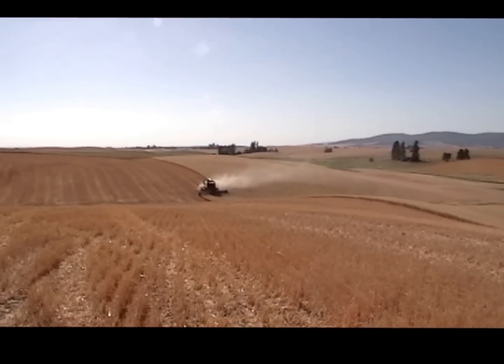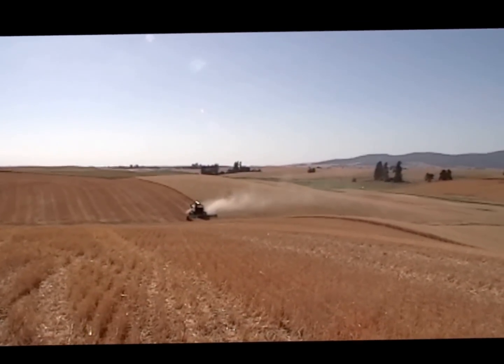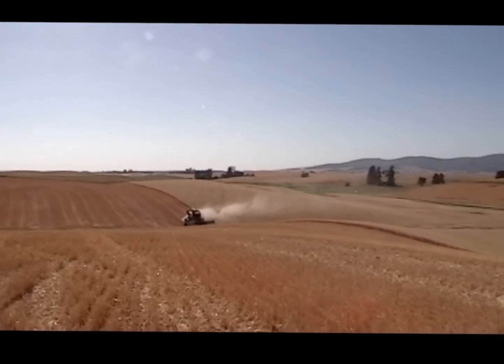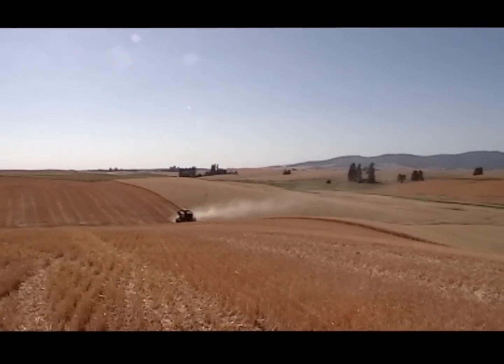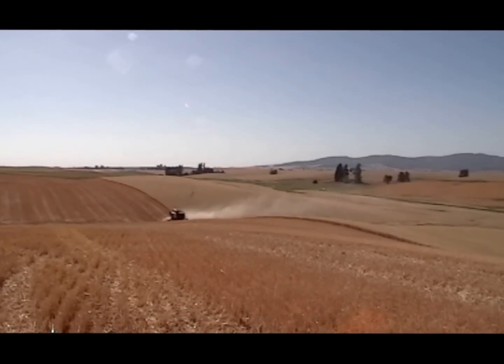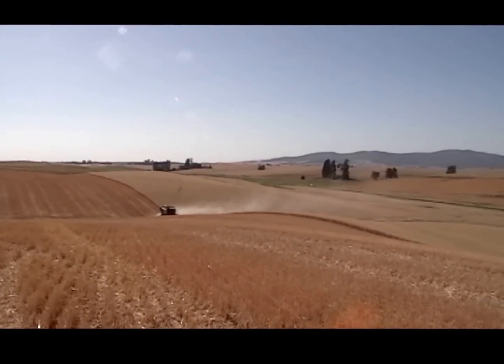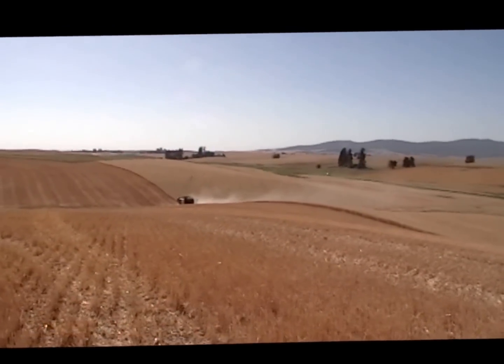At least there's a bit of breeze out here. With a little luck, you can take advantage of the wind as far as blowing the chaff and dust. Obviously, on that last run, I wanted to be down below the combine, so that meant I had to suck up a fair bit of dust and chaff. But oh well.